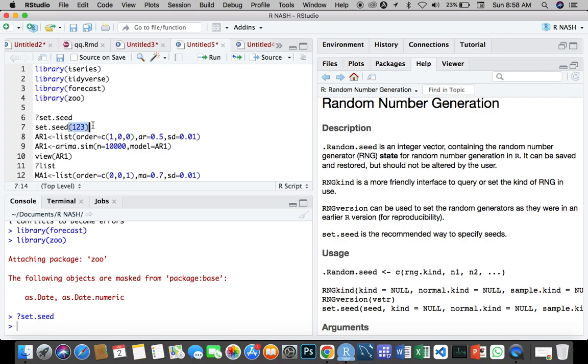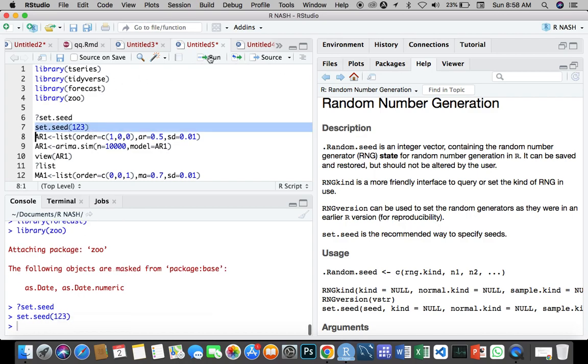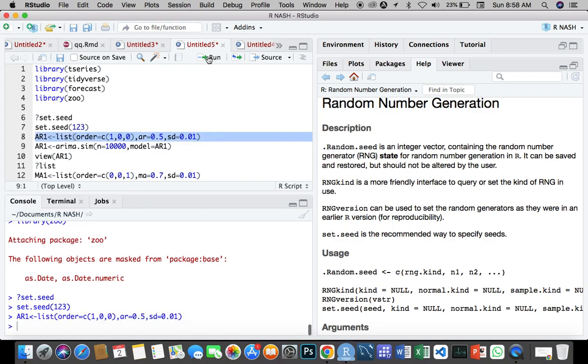So now let's go ahead and set our seed to 121, and we're going to generate AR data. AR is auto-regressive data, right? And that is what we're going to be doing here. So we just want to generate a list of numbers, and this is going to be our order. We're going to set the mean to 0.5 and our standard deviation to 0.01. That's the order for an MA process. So you just highlight everything here and you are done.